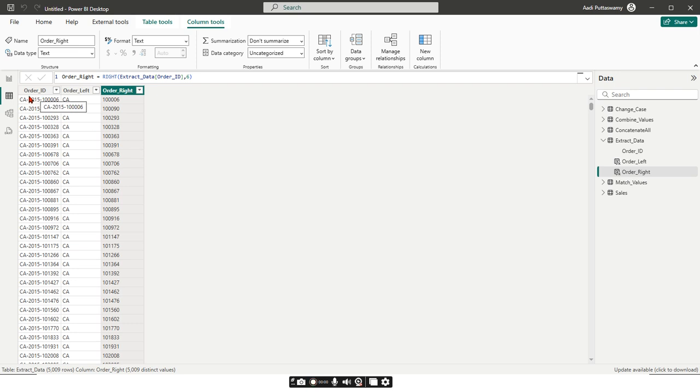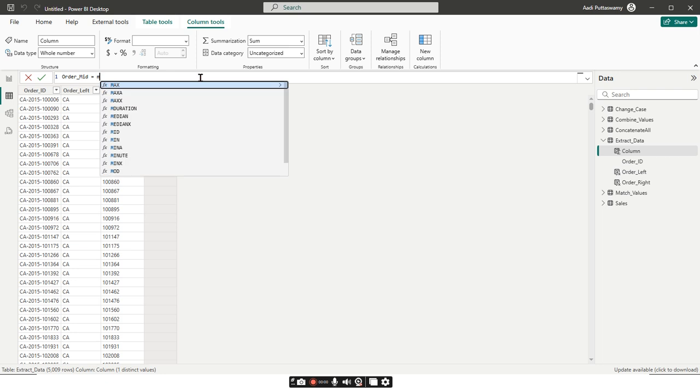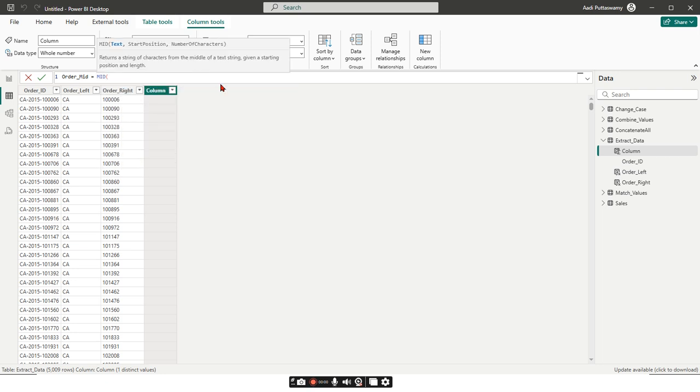Next, suppose I want the middle 4 characters. Let's use the function MID. We'll mention order mid. When I take this function, you can see the parameters: text, comma, starting position, comma, number of characters.